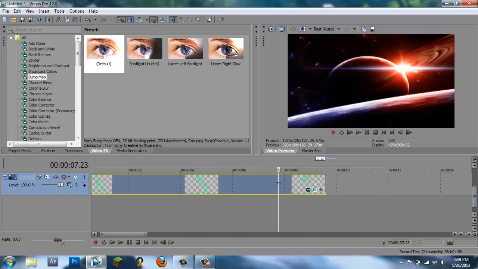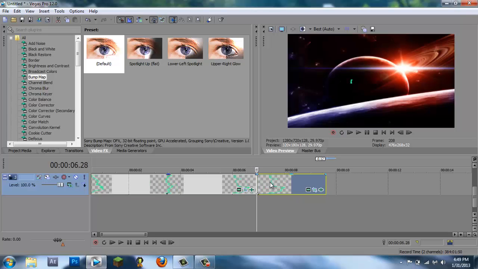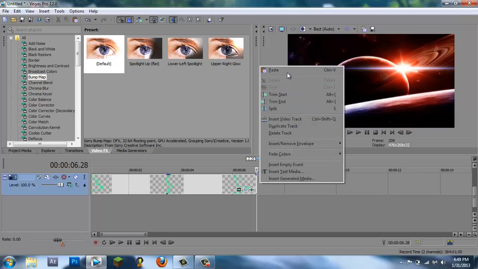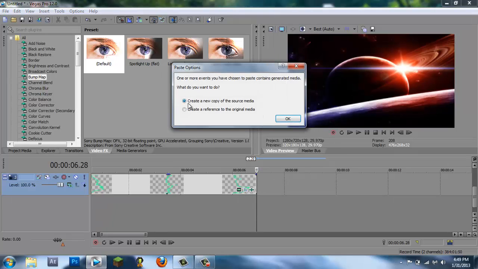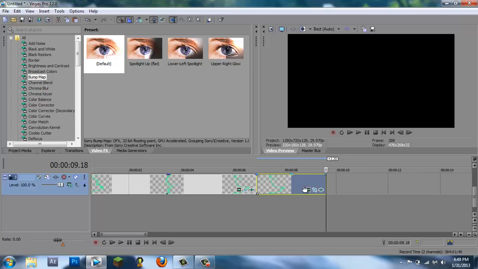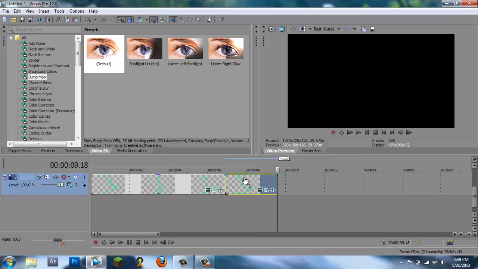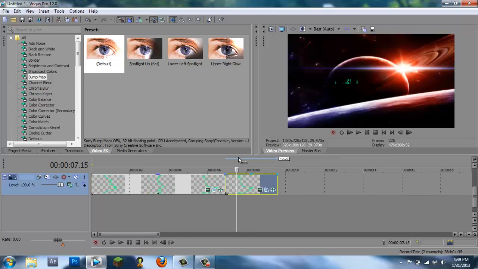Okay, go to about near the end of your footage. Mine's over here. Click S to split the footage. And then just copy this, and then delete it. The reason I'm doing this is for precaution reasons, because I don't want to change this thing up all the way. So once you copy and delete it, right-click in the same exact spot and click Paste. And click the first option. There you go. Perfecto. Now, if we look at this, ba-bam.